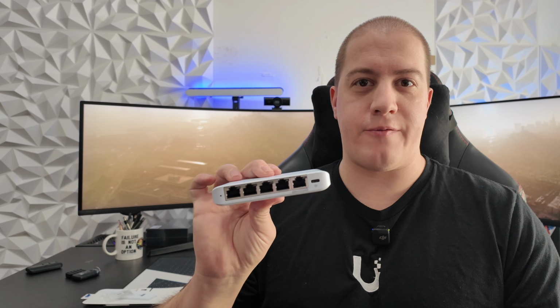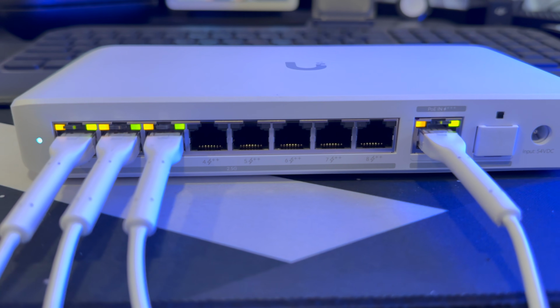I was recently noticing there was a bit of a gap in the Ubiquiti 2.5 gigabit switch lineup. It was missing a smaller switch similar to the Flex Mini 2.5G that launched recently, but that had actual PoE output, which this does not. Well, I'm happy to announce that Ubiquiti just filled that hole with the brand new Flex 2.5G PoE.